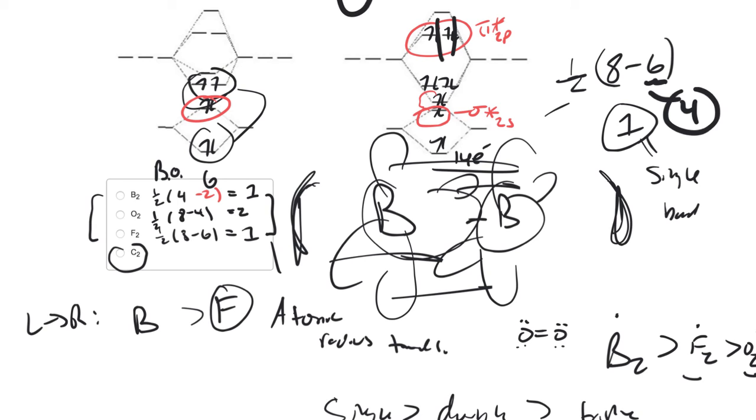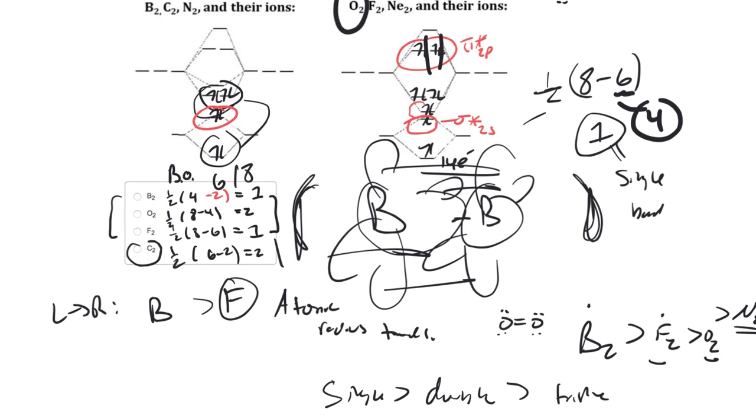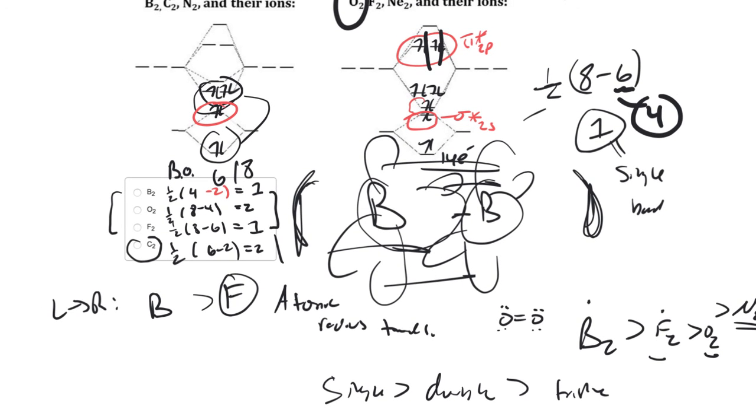How do we get to double? Well, we've got to put 8 electrons in, so we put 2 more in. So our bond order for C2 is a half. Then we have 6 bonding electrons, only 2 anti-bonding, for a bond order of 2. And then carbon is bigger than oxygen, just from left to right. So if we're comparing C2 versus O2, the carbon being bigger makes C2 longer than O2. So the same type, we're comparing atomic radii sizes.